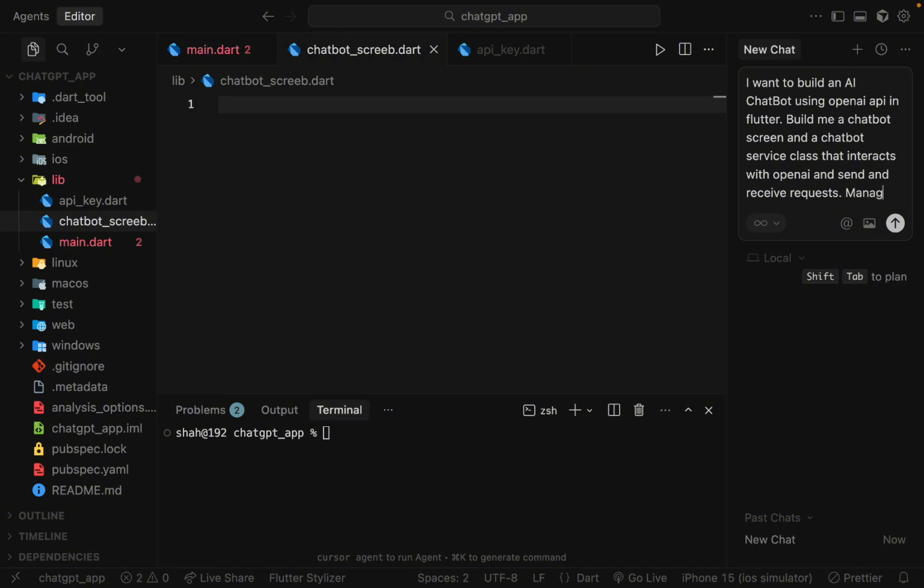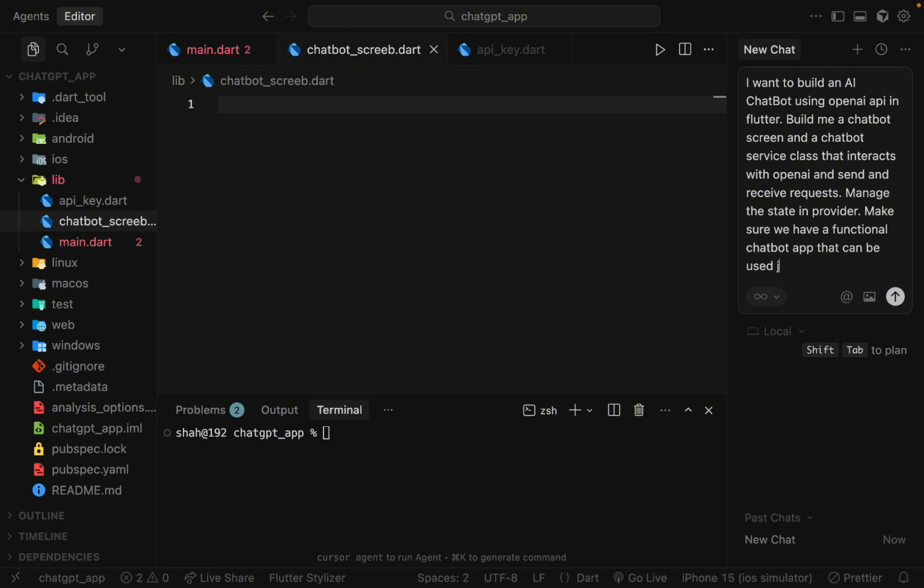And also I should manage the state. So to manage the state I can use provider. Manage the state in provider. Make sure we have a functional chatbot app that can be used just like other chatbots like the ChatGPT app.